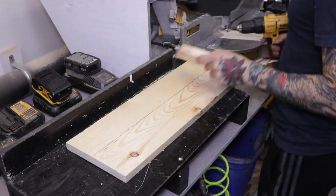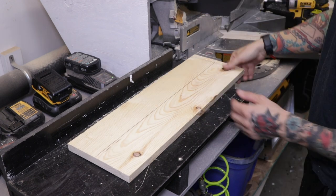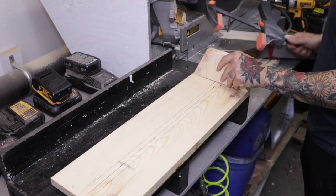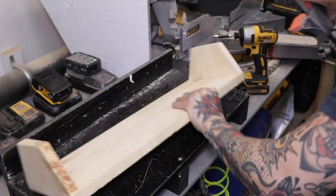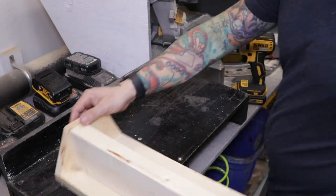Once those are cut, I flip over the 1x8 and mark where I need to drill my holes. I clamp on the side piece and put in a couple of screws, then repeat on the other side. I put the 2x4s in along the lines I marked earlier and a couple of screws in each side.